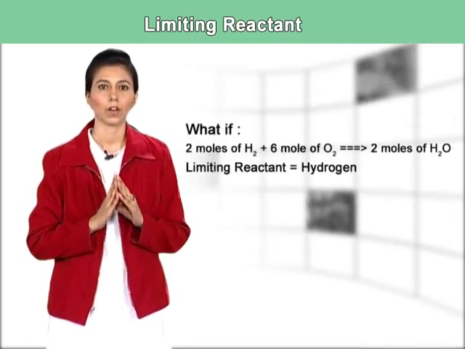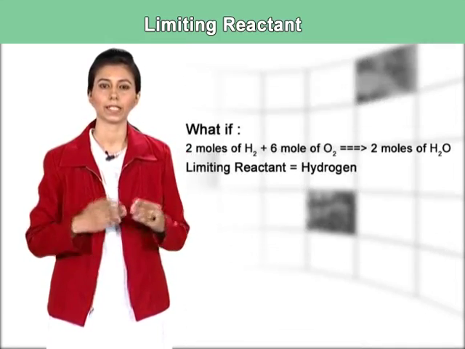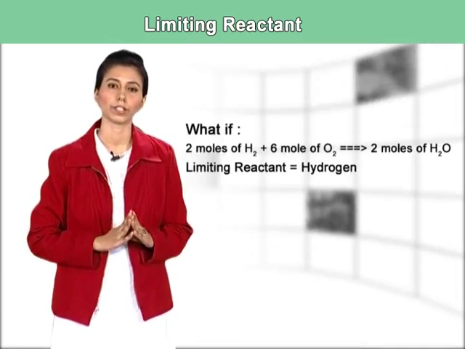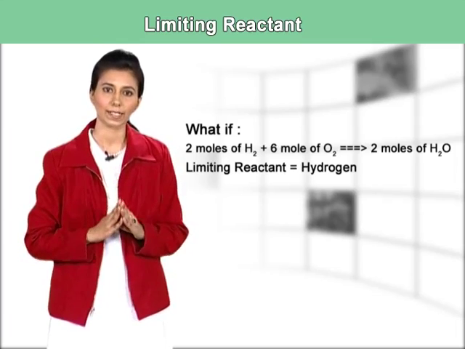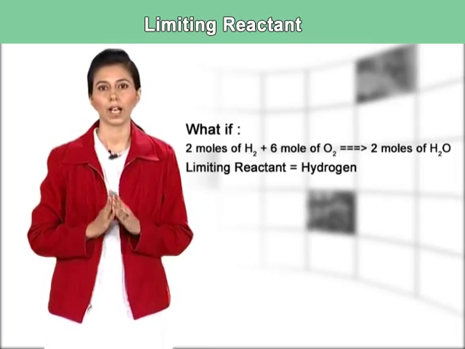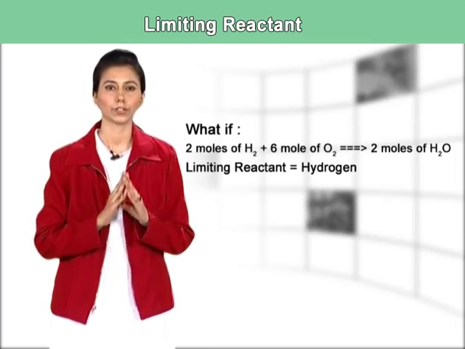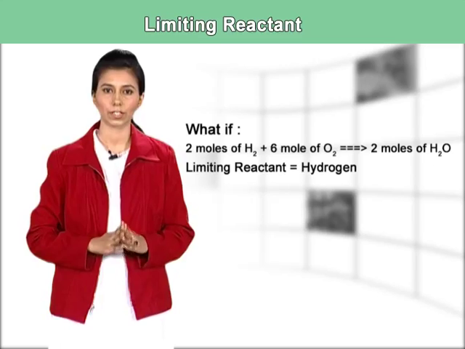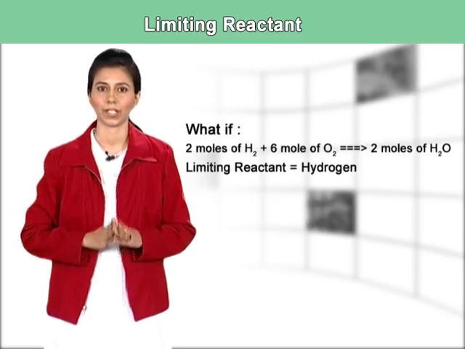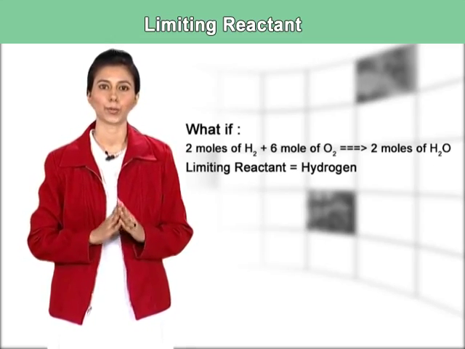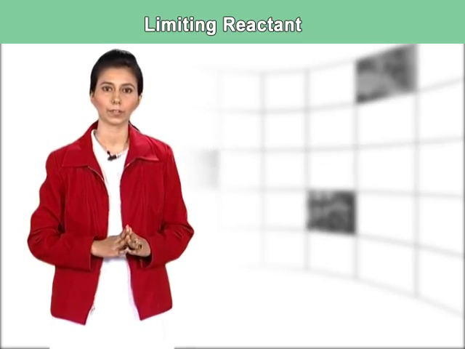What if oxygen molecules were increased? If I provide 6 moles of molecular oxygen to react them with 2 moles of hydrogen, the water molecules will be 2 only. Actually, hydrogen is the limiting reactant. The quantity of hydrogen molecules is not raised, so the product will remain the same.